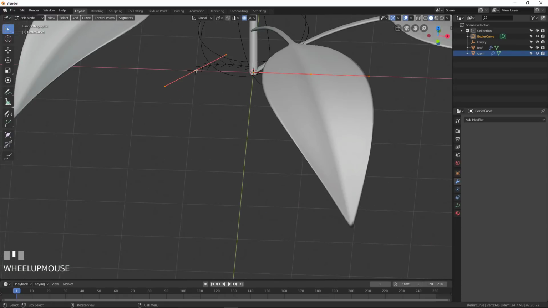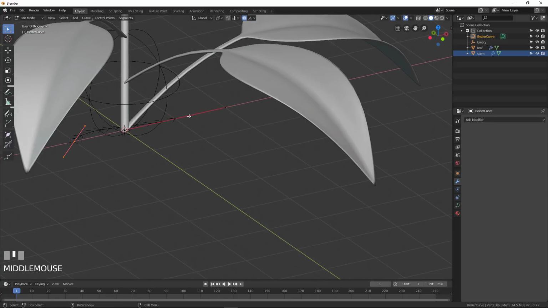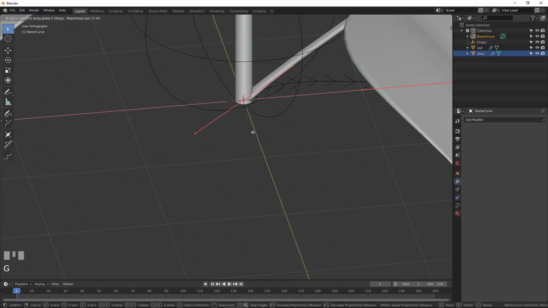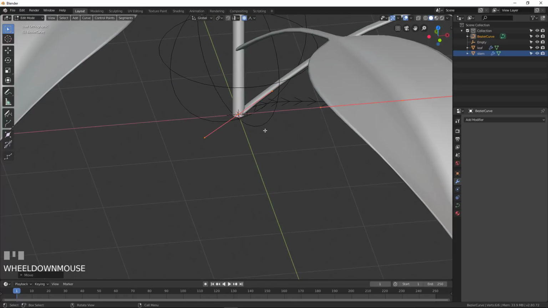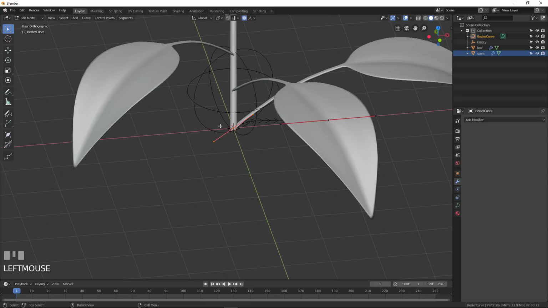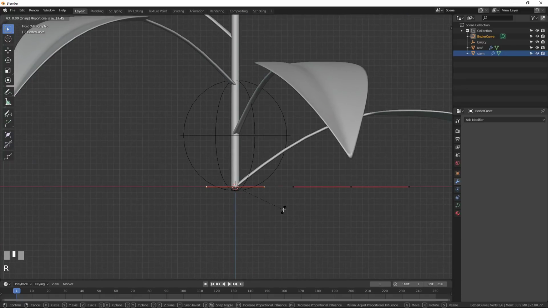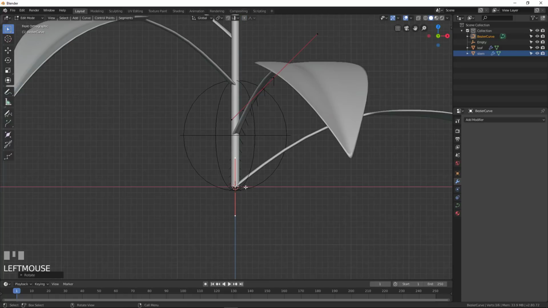We will go into edit mode here. I will just put this one that it's the beginning of the curve. As you can see, there is a kind of arrows that tells you here it's the beginning, here it's the end. So we will put the beginning of the curve in the center by selecting everything and making a G X 1. Like this, it will be in the center. So I would like this one to select only this manipulator here. I will make an R Y 90 degrees negative, just to put it into the right place.